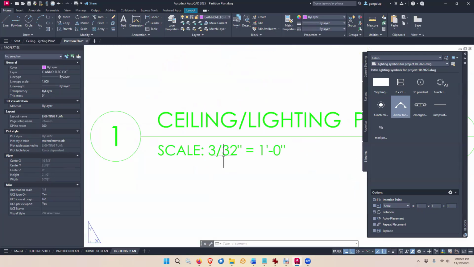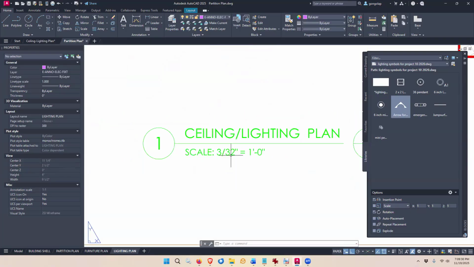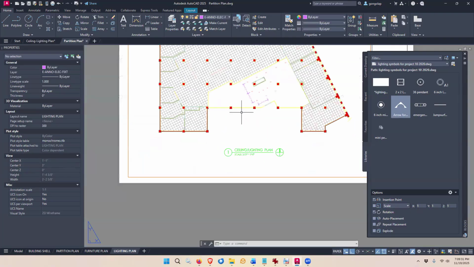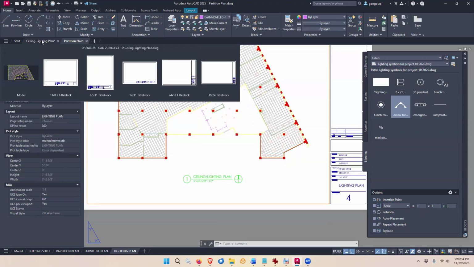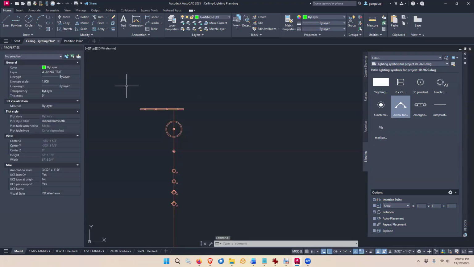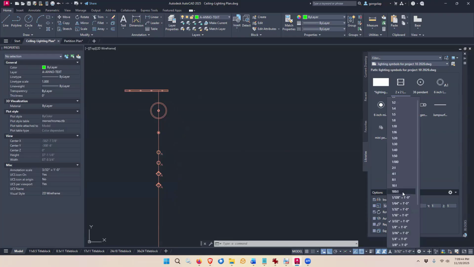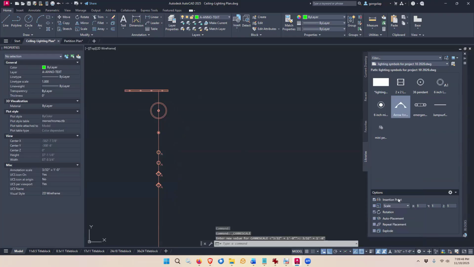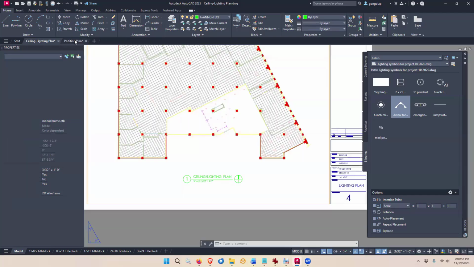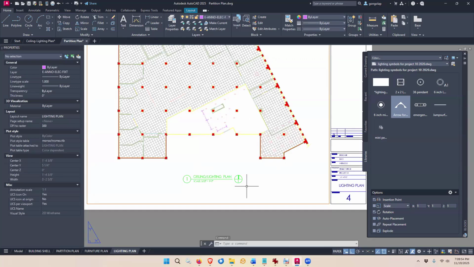And it is 3/32. 3/32 equals a foot. So when I go back into my ceiling plan, I want to match the scale. I want the scale to be the same. And I already did it here. Mine is already set to 3/32, but if yours is not, just come up here and find 3/32. So you want this scale down here to match the scale of your drawing.